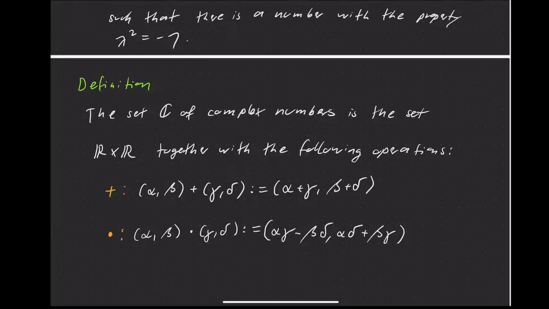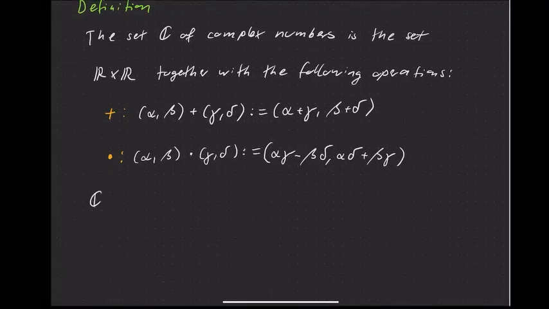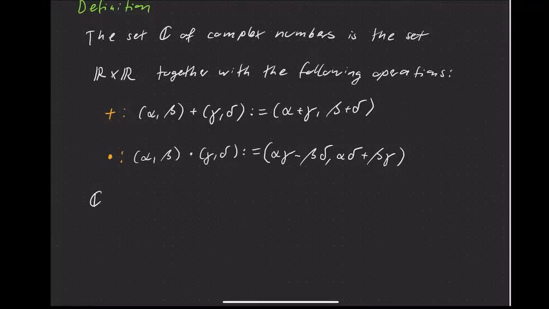Well, that sounds complicated. But in a few minutes, we'll get to know a convention, an abbreviation that makes dealing with these rules pretty straightforward. So no need to actually remember that rule. I'll tell you what to remember in just a minute. Okay? So let's just complete that definition by remarking that C, the set we get this way, is an algebraic field, which means the usual rules of arithmetic known from R also apply here.